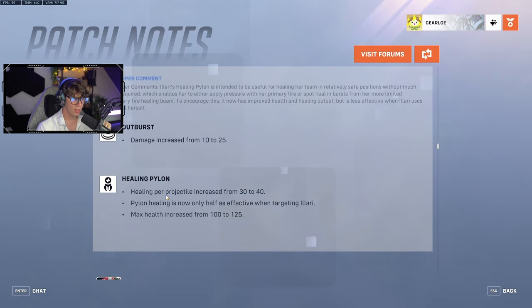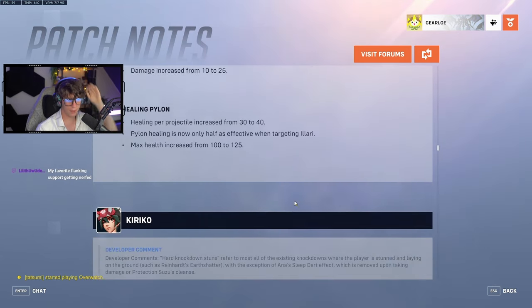Healing Pylon, healing per projectile 30 to 40. Illyari basically gave so little heals that's nice, especially with the extra health that we have now received. Healing Pylon is only now half as effective when healing Illyari, and the max health increased from 100 to 25, so it won't die as easily, but also Illyari is not going to be able to 1v1 with this thing all the time because it gives half healing. So to Illyari, it's only going to give 20 per second.